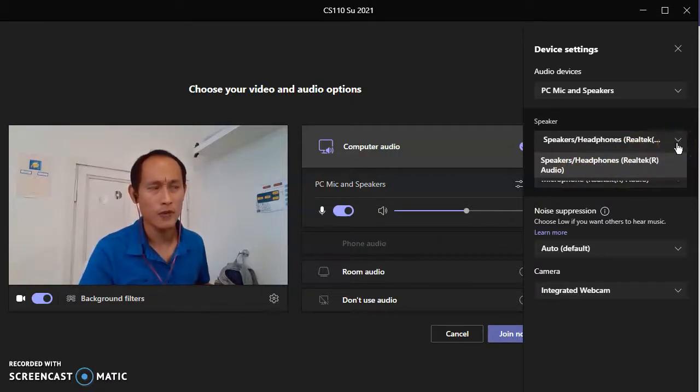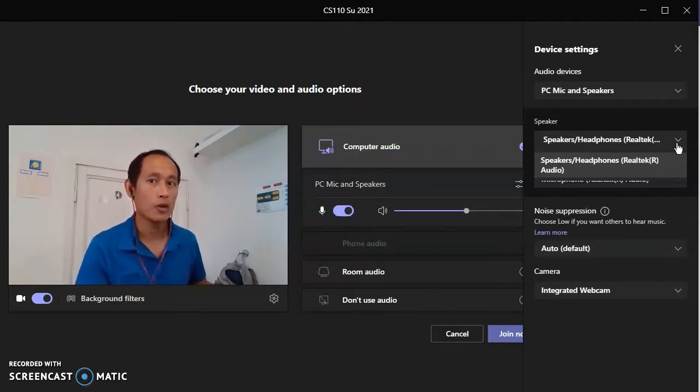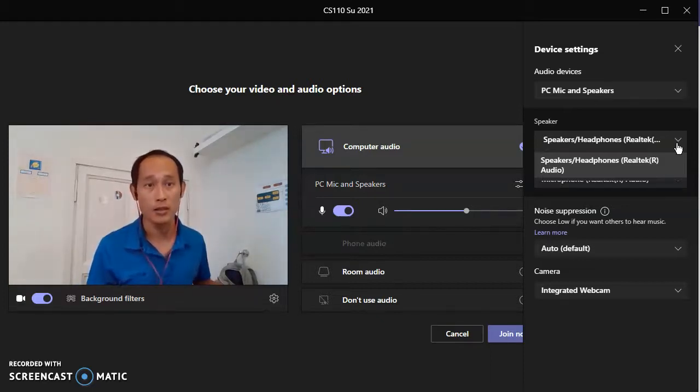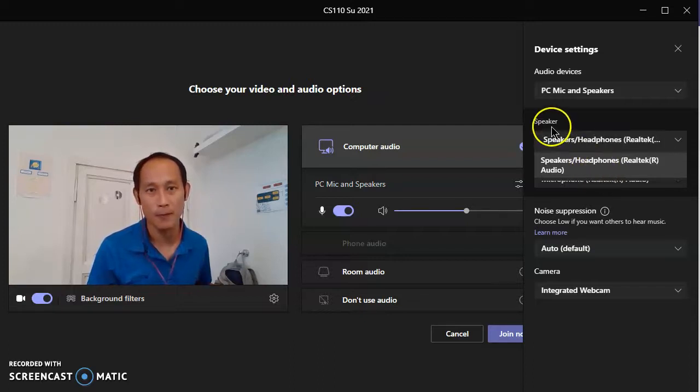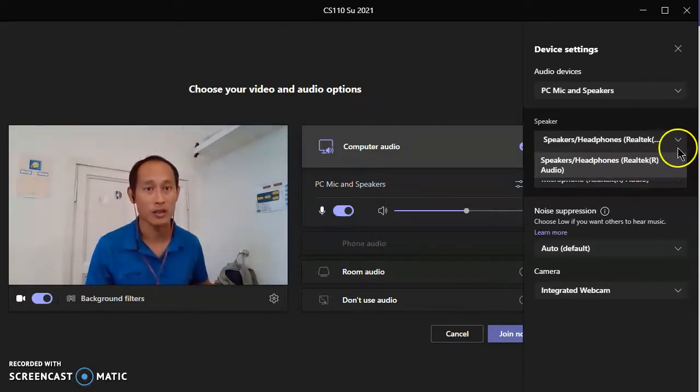Okay. In terms of audio, one of the common problems is the audio starts coming out of the projector, because not only do you have speakers in your classroom, but there's also a speaker inside the projector that's inside the classroom. So if you see a setting selected here, Epson is usually the projector in the classes. So if you see that the audio is coming from Epson or something like that, it may be that someone has changed it so that the audio is running through the projector, and you may want to change that.